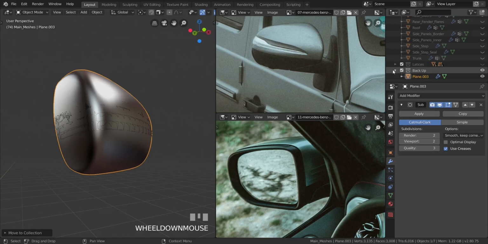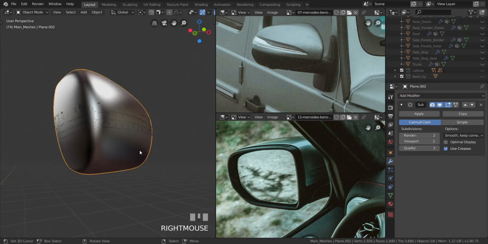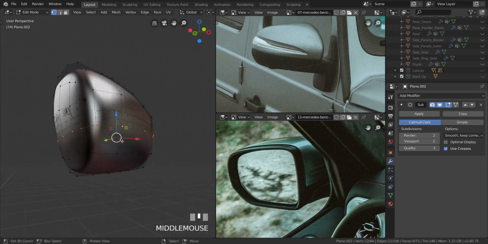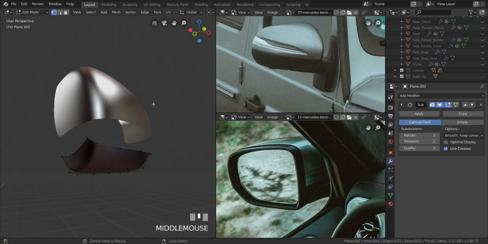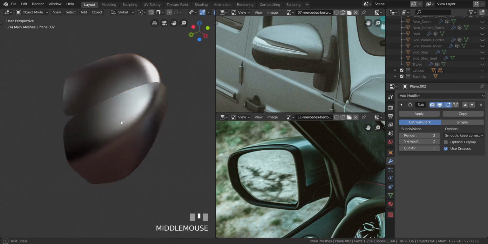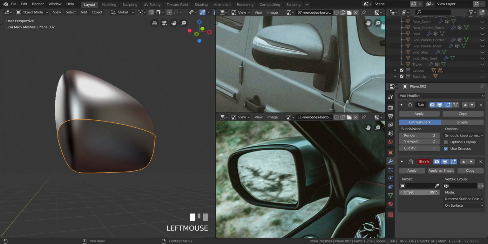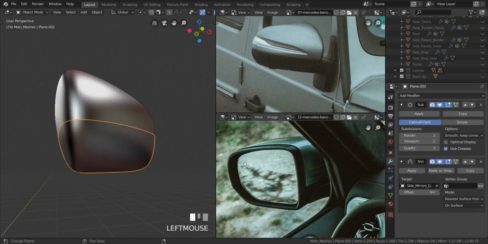So just minimize the backup and click on the eye here to hide it. So this is the one that we have now, the one that we duplicated. Let's go into edit mode, take this, press H to hide it, hover your mouse over this one, press L, press X and delete the vertices, and press Alt and H to bring this one back. Alright, so let's load in the shrink wrap on this one as well. So we're going to type in side and select side mirrors guide.